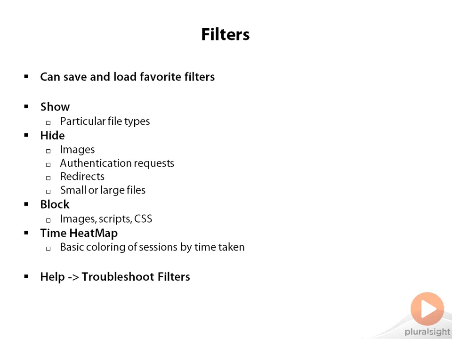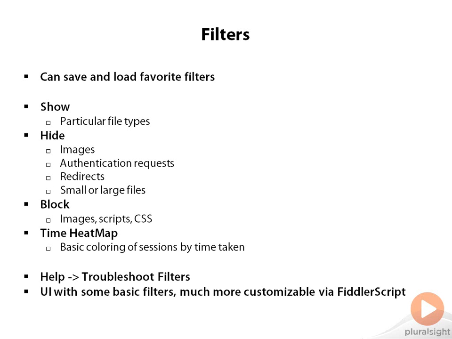You can turn on help troubleshoot filters. So if you've applied filters and you suddenly don't see some web sessions you expected to see, if you turn on the help troubleshoot filters, it will actually leave all of the web sessions in the list, but it'll put a strike through all of those that would have not shown up based on your filters. So you can play with your filters and see what would be shown or not shown to help you figure out why you can't see things and what might be wrong with your filters.